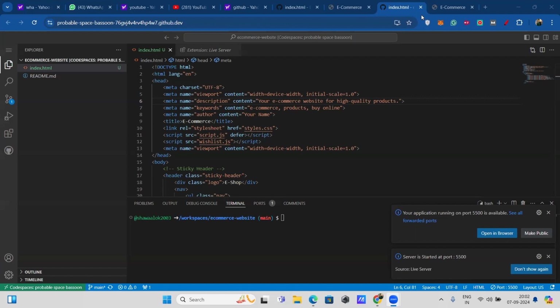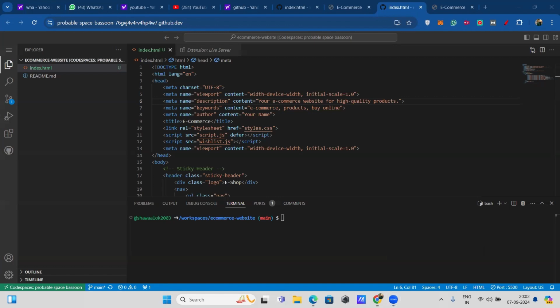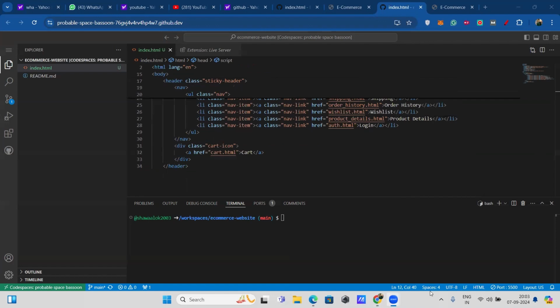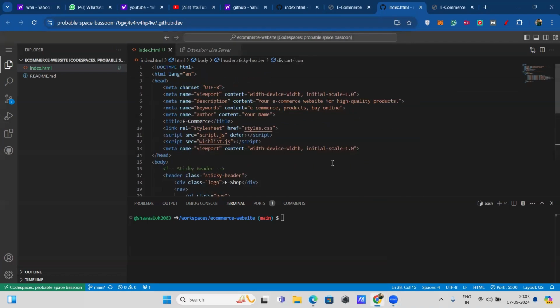Understood? Clear, guys? I'd prefer you guys to write this code yourselves. But if you can't, then you can also copy paste the code. Please go through it and write all the code by pausing the video in YouTube or any method you can use. Okay, we have just named it EZ Shop.